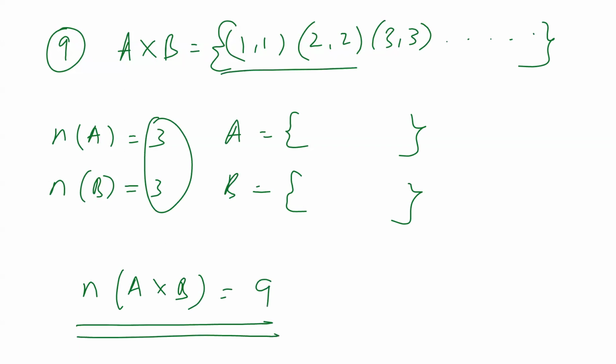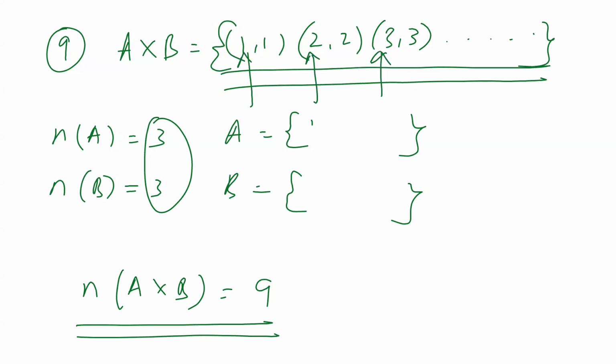Okay. So there should be 9 ordered pairs over here, but then 3 are given to us. So the first components are always a part of the first set. Second components are a part of the second set. So that is the value of A and B. Okay. A cross B. So A is 1, 2, 3, B is 1, 2, 3. How many elements in all does set A cross B have? So that is 3 into 3, that is 9.